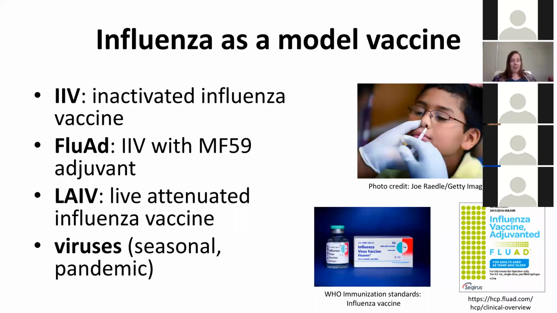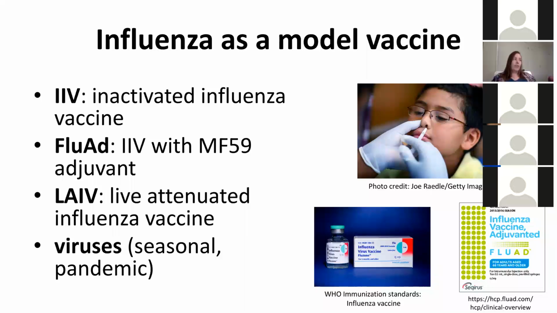As you can imagine from the title of my talk, I chose influenza as a model vaccine. I have a lot of experience working with flu viruses and vaccines from my previous work. And also it's a good model because we know a lot about what flu vaccine responses should look like from actual in vivo immunization studies. And there are lots of formulations that we can test out.